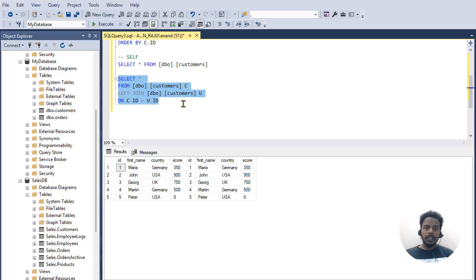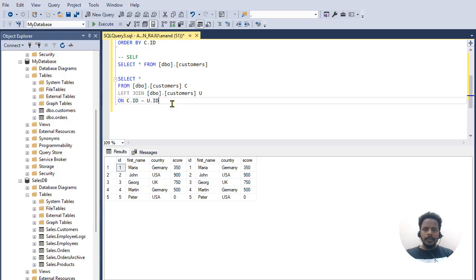But the reason for using the self join is that sometimes in a company, people are working, so we have a manager, we have a TL, and we have employees. They have unique employee IDs.